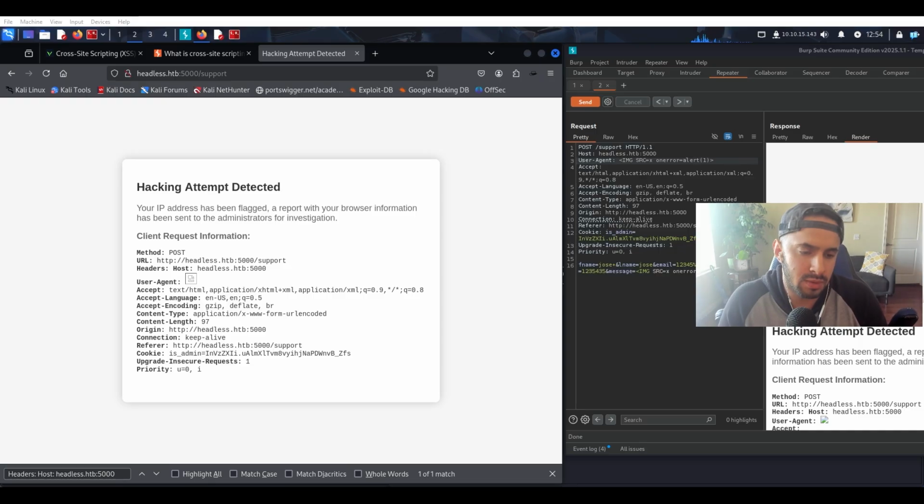Okay, well, I'm trying to think where we can go from here, but as a side note, one thing I do want to tell you guys is that, let's just say you're doing a penetration test or a bug bounty, this can definitely be a security issue without a doubt. Because if you can already exploit that, you've got reflected cross-site scripting.